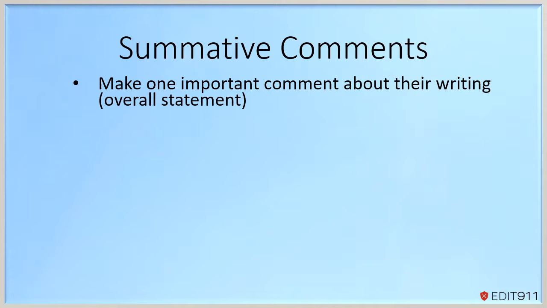So we usually recommend that you make one important comment about their writing. Now this certainly could be on the content itself, but typically you'd make some sort of comment at the beginning of the summative comment that just summarizes what you're seeing in their writing. Again, this could be on the content. It also could be on formatting. It could be on the actual grammar, etc. But the important piece here is that you're giving them a take-home message in that one important comment about their writing.